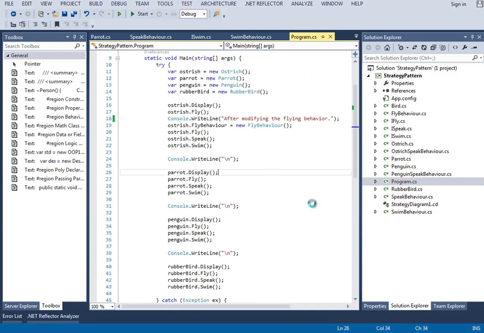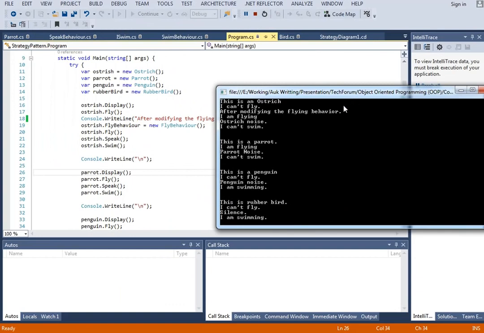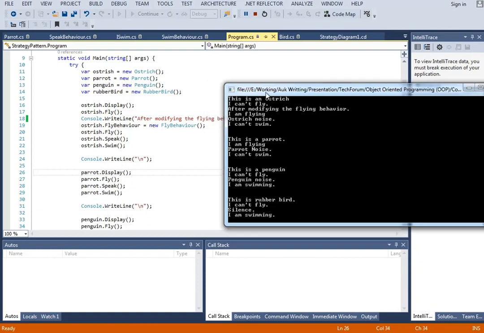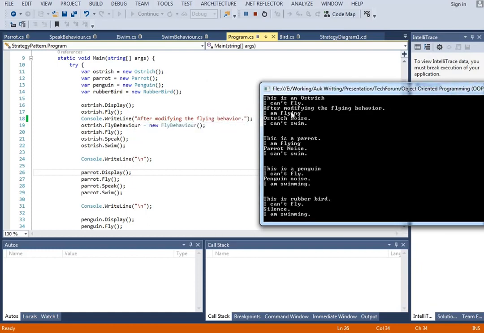Let's print it out and describe every line. This is an ostrich from this display line, and it cannot fly because in the flying behavior we have NoFlyBehavior. After modifying the fly behavior, it's just a printing statement, and then I'm changing the flying behavior to a new flying behavior, and then it can fly. In the noise speak, it says ostrich noise, and for swim, it cannot swim.